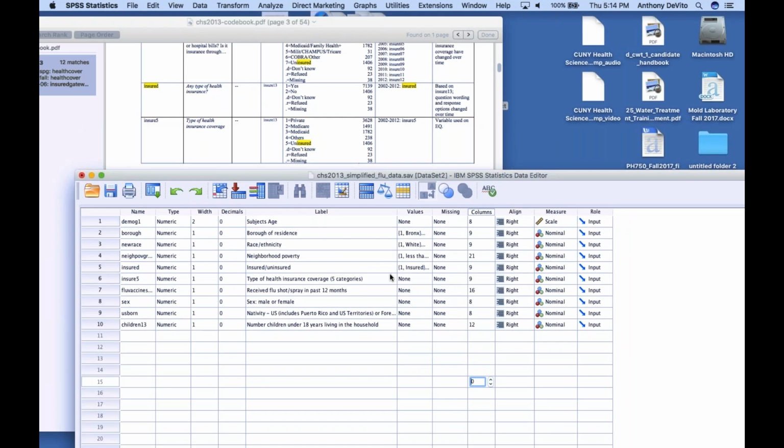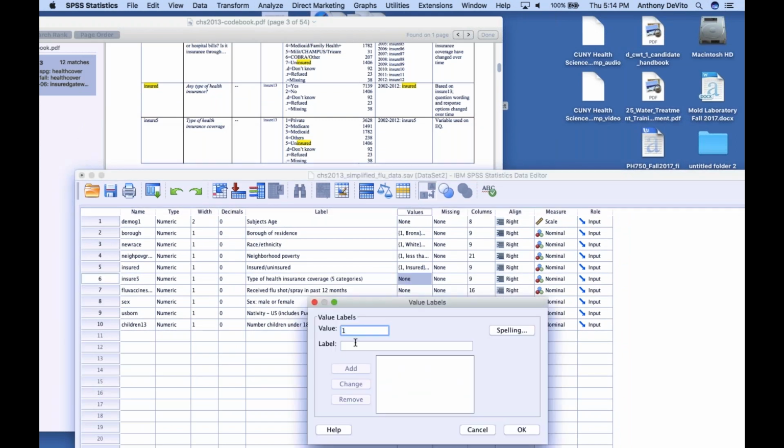Okay, so our 5 values for type of health insurance: 1 is private, 2 is Medicare, 3 is Medicaid, 4 is other, and 5 is uninsured for that group.